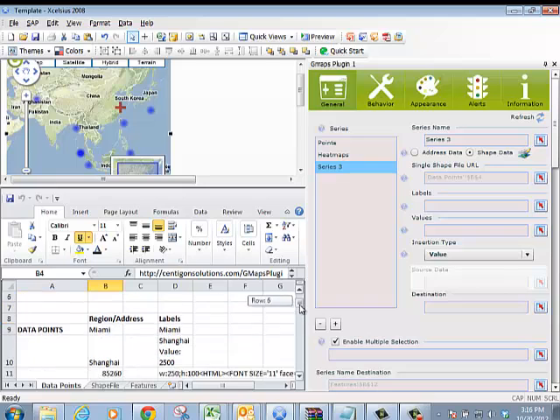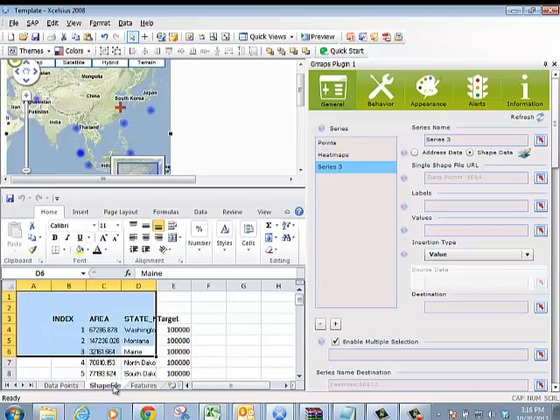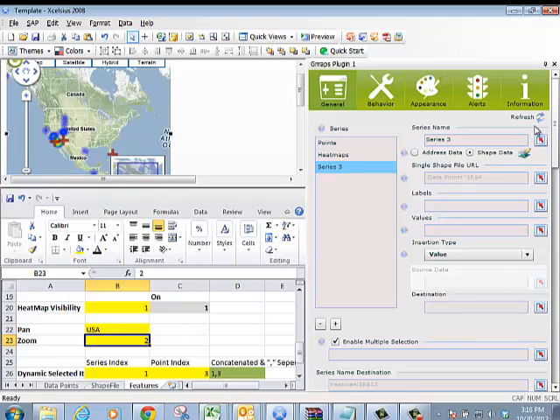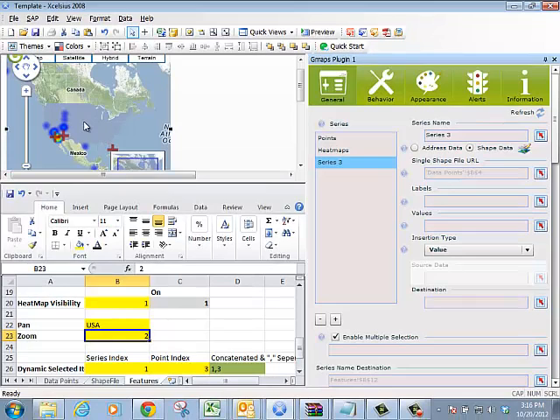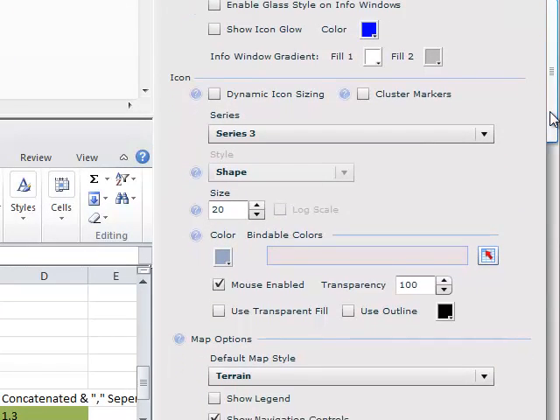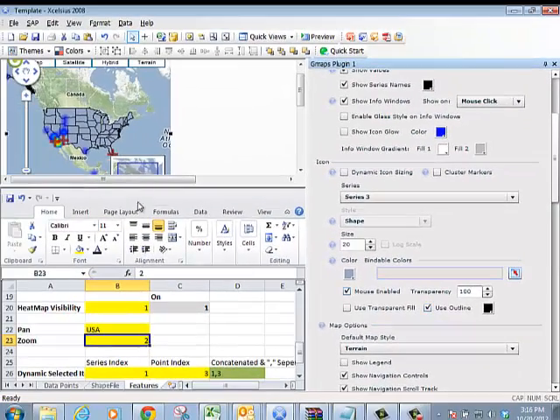Now we can't see it right now because we need to pan the map over to the United States. So from what we've learned before, I'm going to change my pan to location to USA, which will instantly center the map over the US. I can hit refresh and now see that shape data plotted on the map. Now it's kind of hard to see exactly what state is what, so if we go to Appearance and we go to Series 3, which is my shapefile, you can see that I have a variety of options available to me. I can enable Use Outline, which now makes it much easier to actually see each individual state.